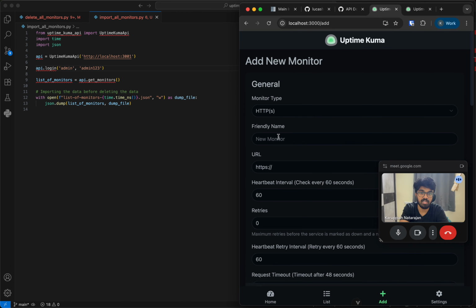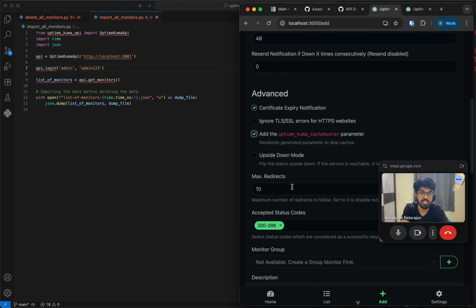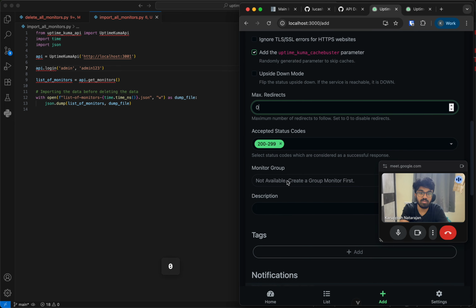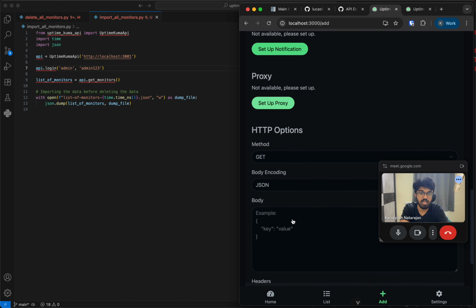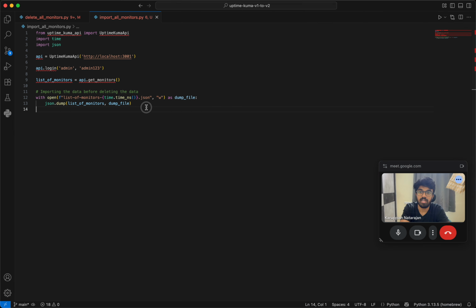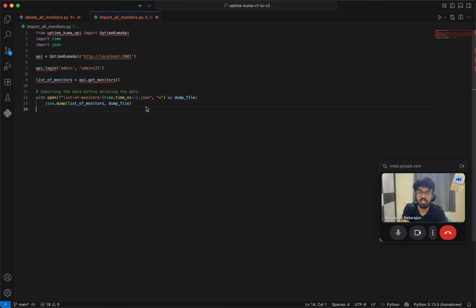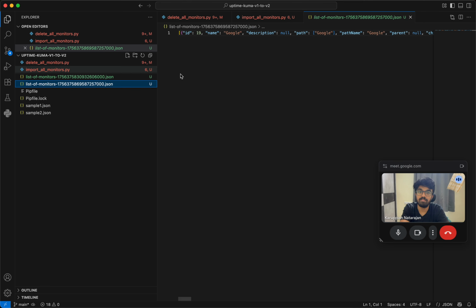It should be google.com certificate. Okay. Cool. So maximum read access is 0, and we're good to go. Right. So now if you import all the monitors, let's see how that shows up.